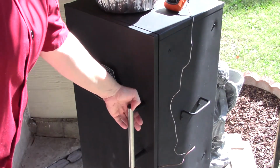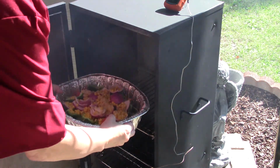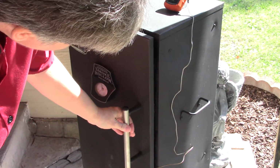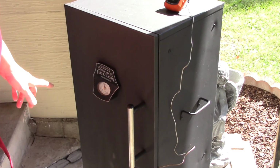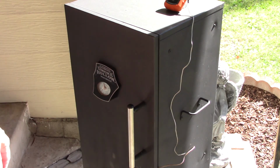All right, ready to put the salsa in here. I have a mason tube, but it's not from a mason. And I may light that and put that in there just to see how it works since I haven't tried it yet. So I think I'll go get that and try that.